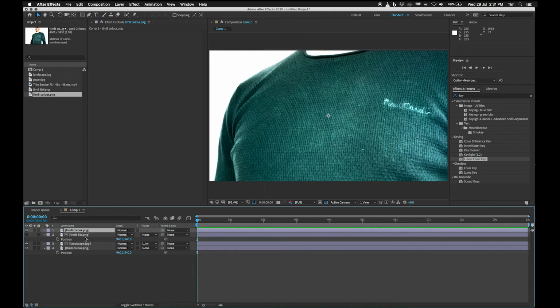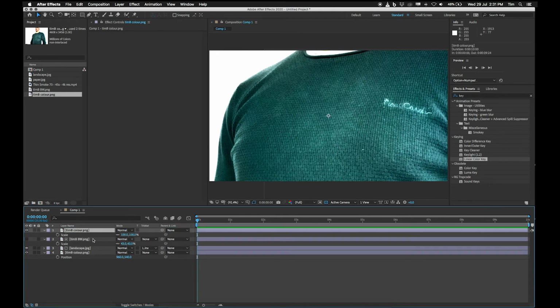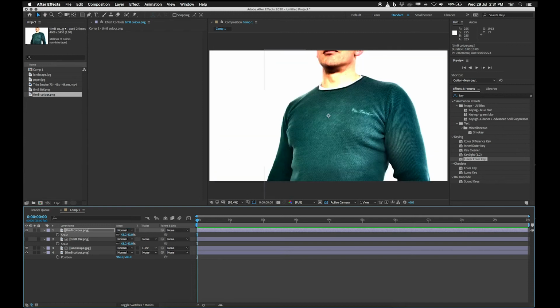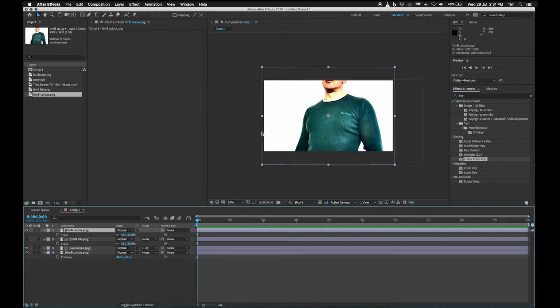And again, I need to make sure that scale matches between these images. So all of these images of all these different versions of me are all sitting in the same place. And what I'm going to use here is a shape mask to cut out part of the center of this and reveal me around the landscape. So I'm going to make sure, this is important, that this top layer that is me is selected.